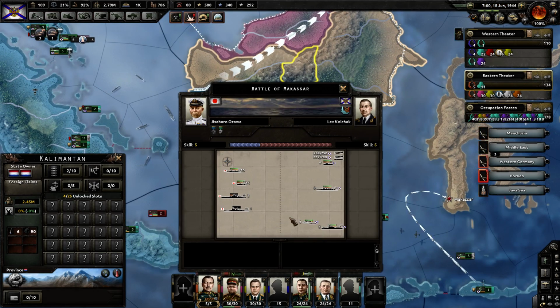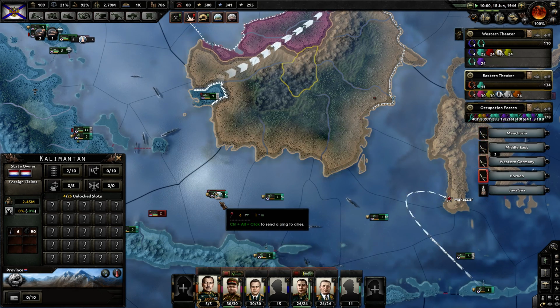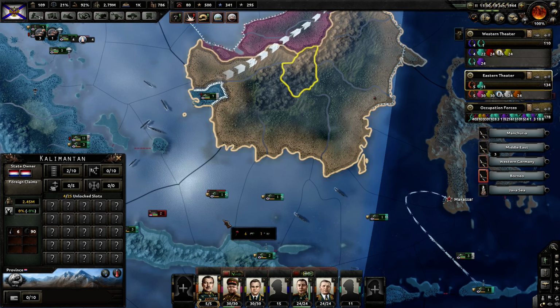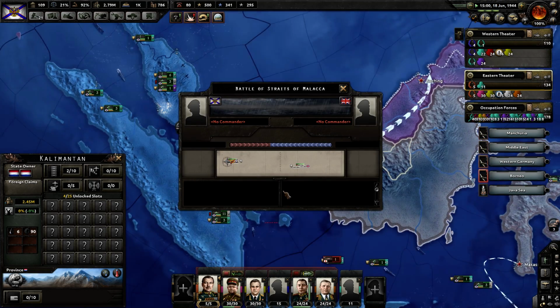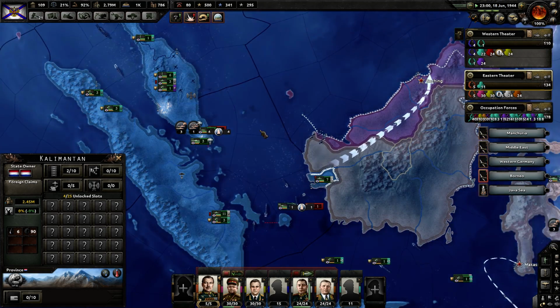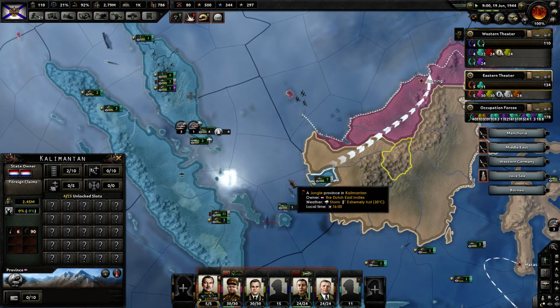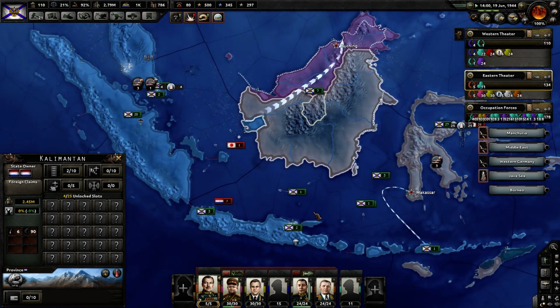So 27 ships against 27, all in all. And yeah, well, they have superior tactician and blockade runner. But still. Here we go, they did lose a ship. A couple of Dutch ships as well. Some minor engagements over here. And some British ships as well, so we do have to be a little bit careful.